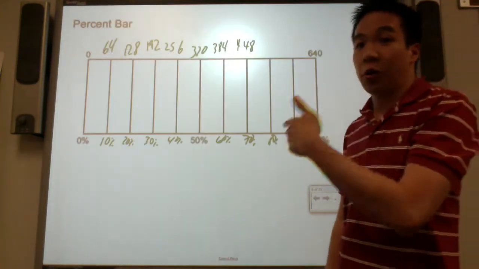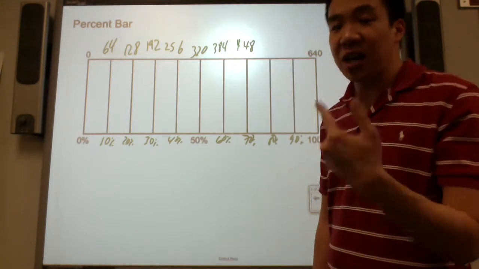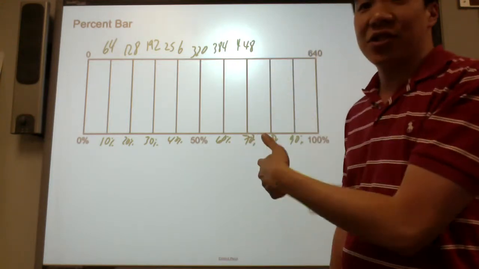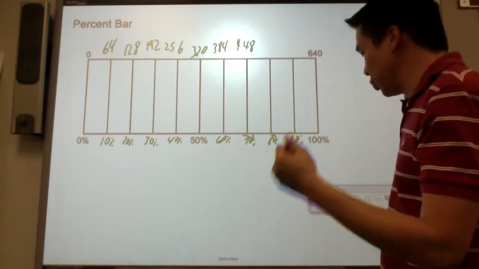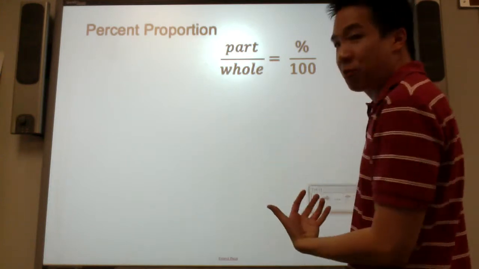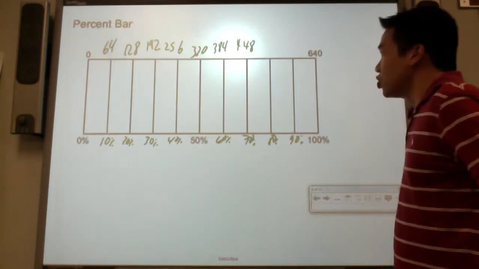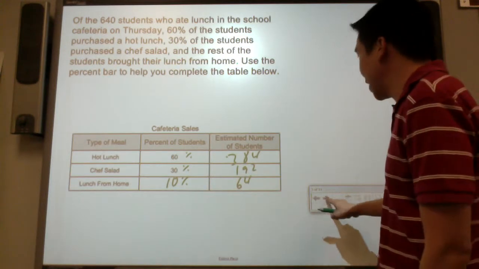There is nothing wrong with this way. If you feel comfortable with this way, keep on drawing. I will not stop you. If you can get the answer, very, very good. However, there might be a more efficient way of doing this, using just numbers, using the percent proportion. I personally prefer this. So, the first percent they wanted to find was 60%.